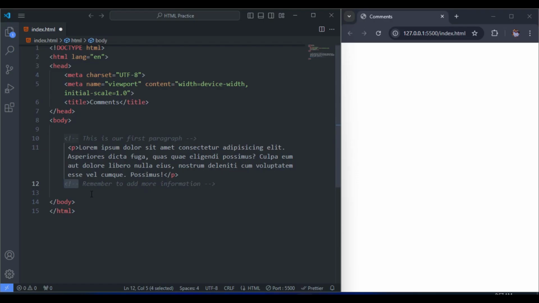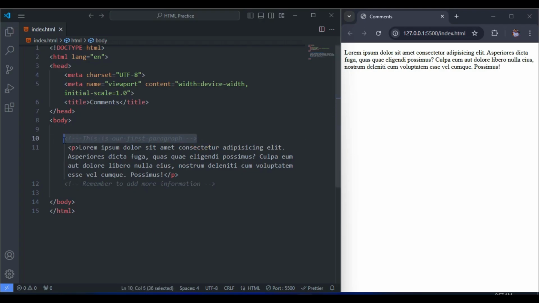And now if I go ahead and save our file, as you can see, we have our lorem ipsum and we have our paragraph, but the comment right here that says this is our first paragraph, and here that says remember to add more information is not visible because it is automatically ignored by our browser. It will not be rendered on our web page.